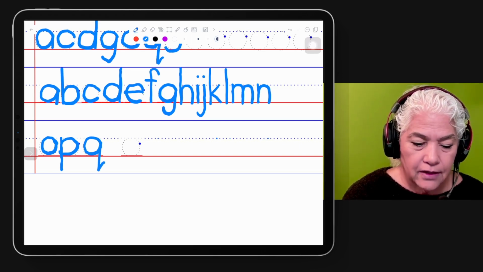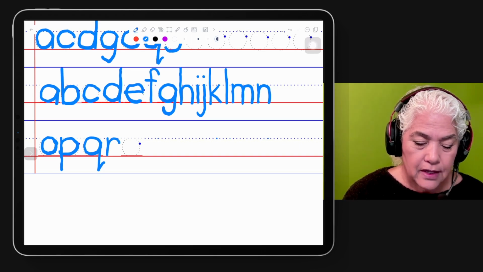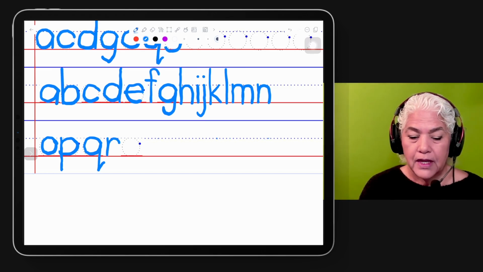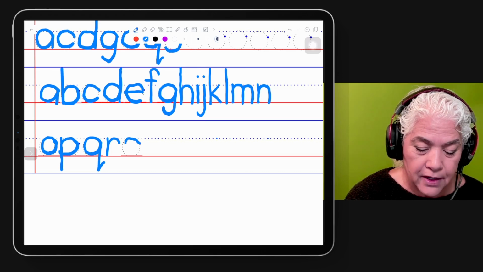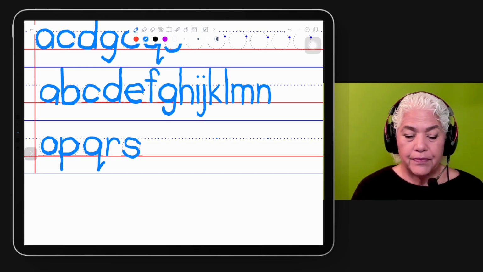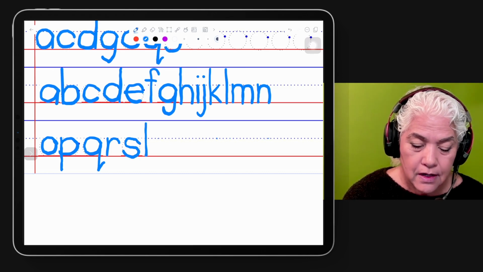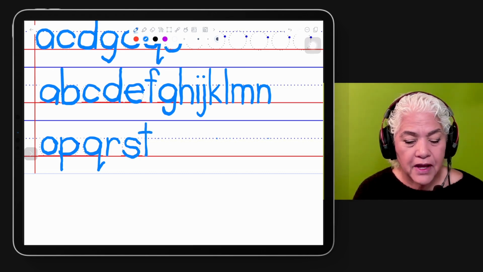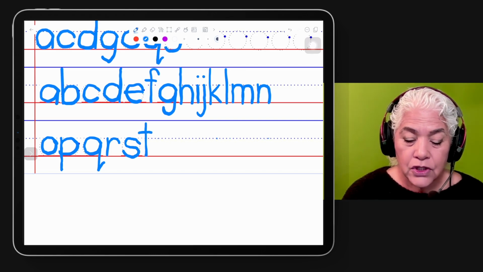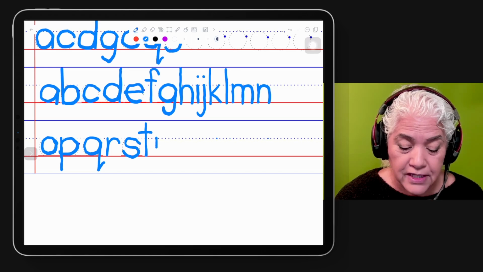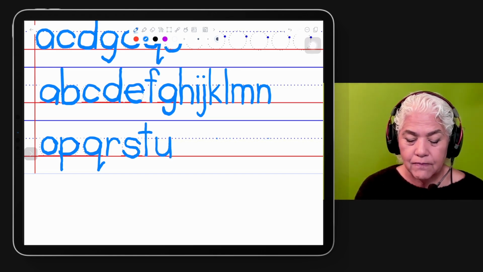R, line letter, drop it down, trace it up, and go part way over. S, remember it's a half a clock, so starting at your 2 o'clock, go across the top, cut across the middle, finish the bottom. T, drop it down, cross it. And I don't cross mine on the midline because then it bumps into all the other letters. U, it's a line letter, start it close, drop it down, scoot across, go up, drop it down again. You want to anchor it back down.